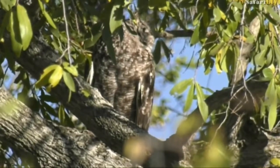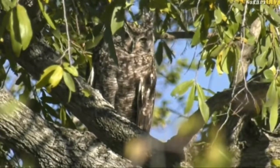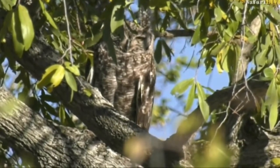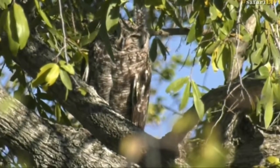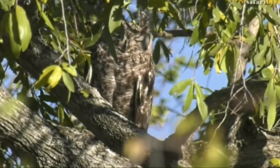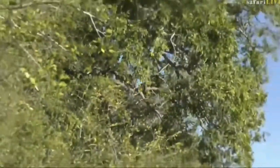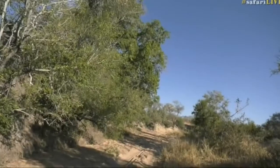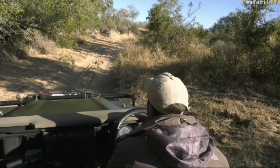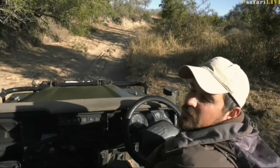Wouldn't it be cool if they nest and we get an eagle owl nest — that would be spectacular! I remember at Leadwood, where Brent's parents live, he once went there and they were actually nesting in the bank of a riverbed much like this, and you could be eye-level with the chicks. So maybe they'll utilize a similar area in the Mulawati. Now we're going to carry on and give our owls a little peace and quiet, and let's head back to Taylor and see if she's still with her lilies.